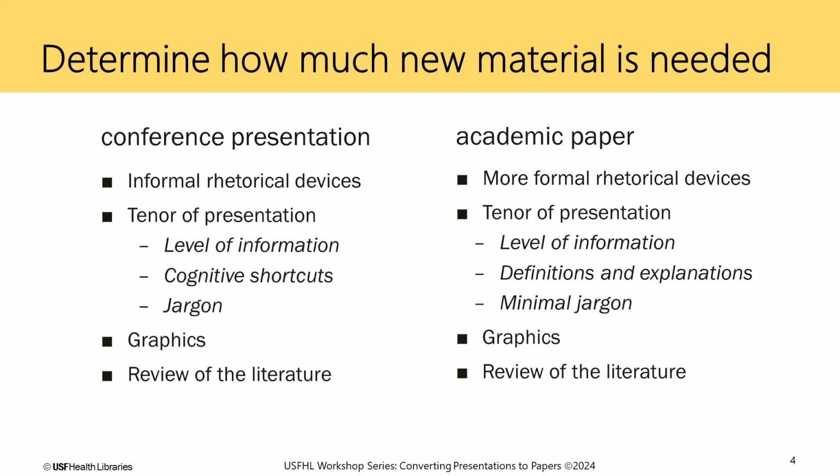And coherence means that the text makes sense. Cohesion is how the text links together. And consistency is the use of certain criteria across the paper to ensure it is cohesive and coherent. Things such as tense consistency, present versus past voice, formality, third versus first person voices, and semantic cues are all examples of consistency. The tenor of a presentation also changes, as in the amount of information you present to the audience, such as the number of definitions or explanations provided, or the use of jargon. We all have our academic language that we like to use.